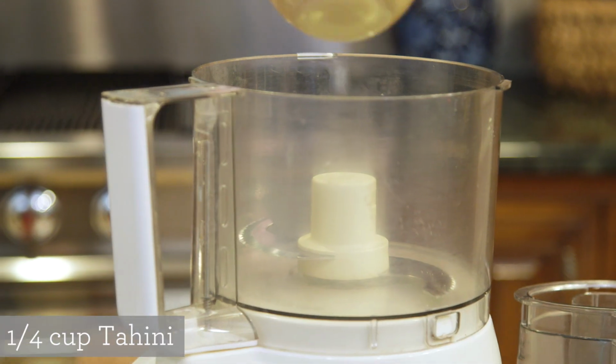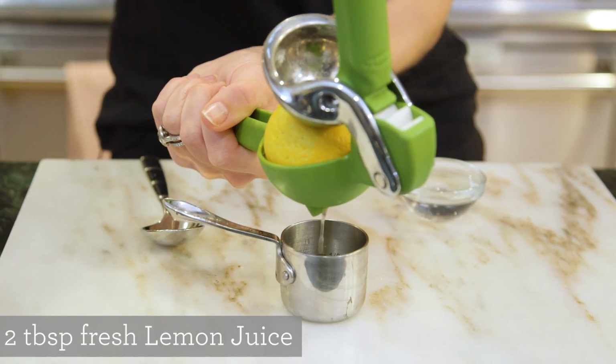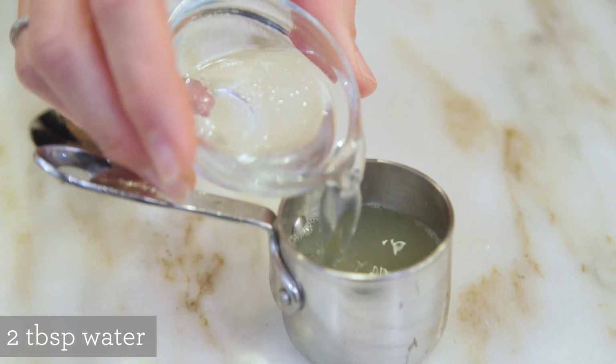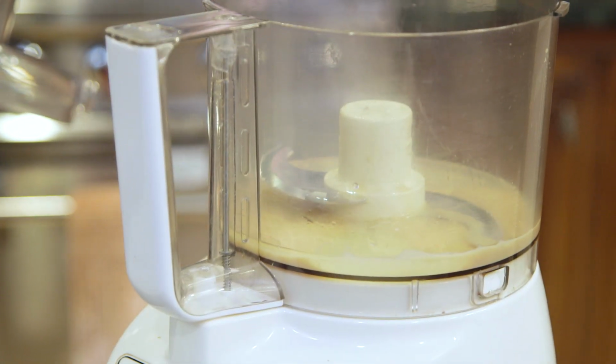So I'm gonna put my tahini in the bowl, which is just pureed sesame seeds. It's great for protein and fiber. Next, I need a 1/4 cup of liquid. I'm gonna start with 1 lemon and make up the difference in water. So I'll juice my lemon right over my cup measure. That was a pretty good sized lemon, but it still needs a touch of water. After you add your water, you're gonna process for about a minute.